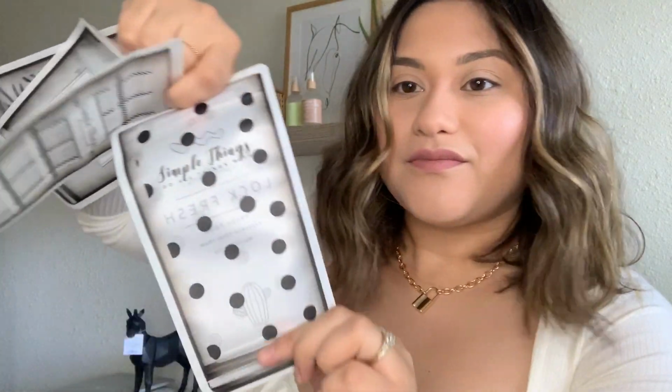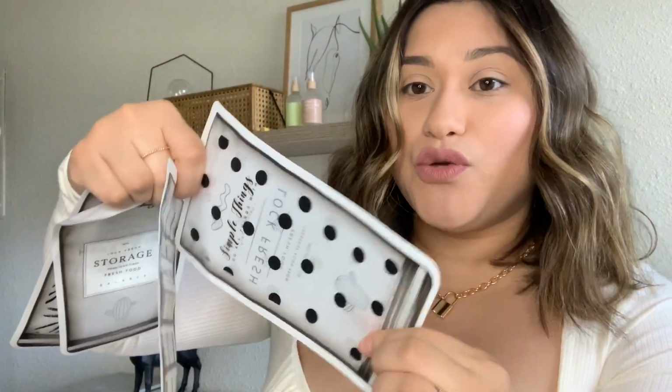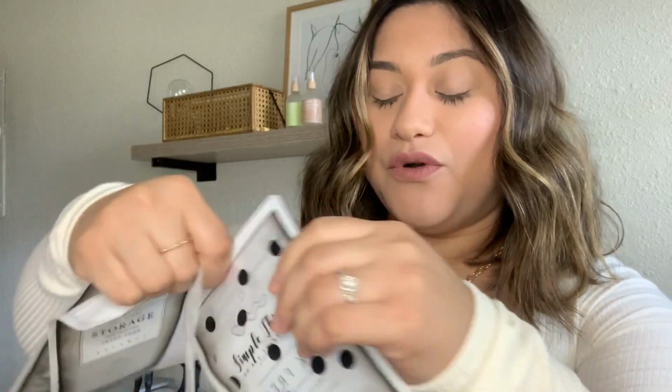Like I said, I'm going to be using these for Josephine's snacks, so they do work. You can also use these for like bobby pins and other things, but this is super cute. I think that this was a good buy as well. This was like only a couple dollars. This is what they look like. Super sturdy. They don't feel like any liquid would come out of these.